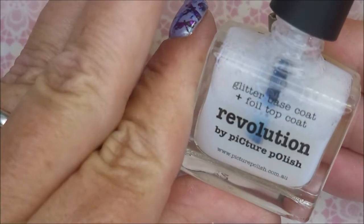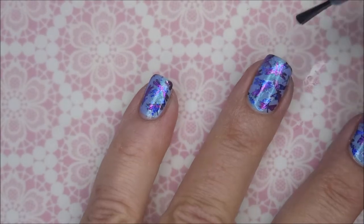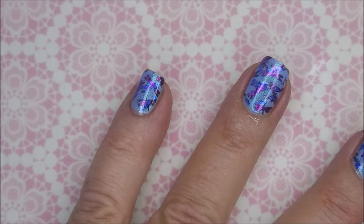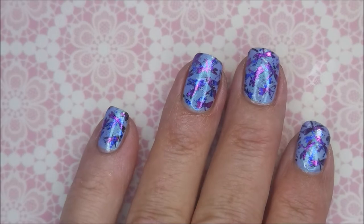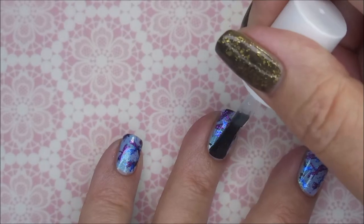You can see dragonflies — it's just not like in-your-face dragonflies. I'll be using the Revolution Top Coat from Picture Polish; it's made for going over foils. You could use any kind of water-based top coat, whatever you've got that won't let those foils crinkle. And now I'm going to top it with the Fast and Hard from Vibrant Vinyls to seal this in.